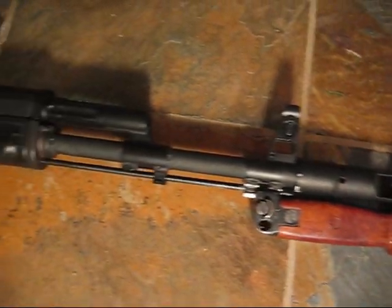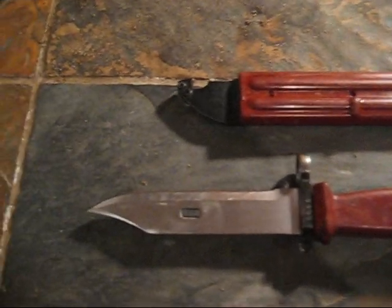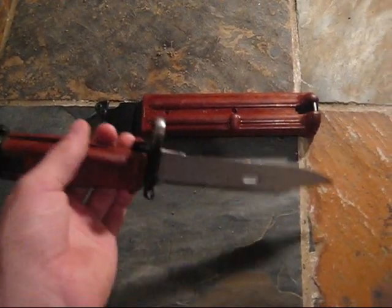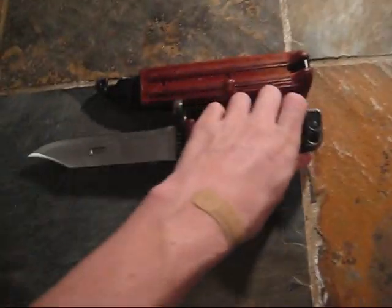Welcome to the review of the Soviet Type 3 M1974 Kalashnikov Bayonet. The Type 3 was developed for the latest AKMs in the AK-74 series, and it was introduced to the Red Army in 1974, and it is still commonly seen in the Russian military today. The main reason it outlasted its predecessors is that, like most Soviet military gear, it is tough, rugged, and built to last.